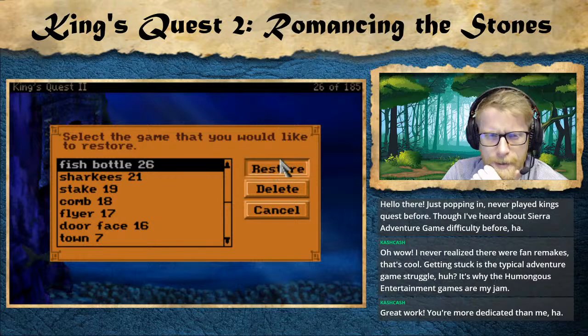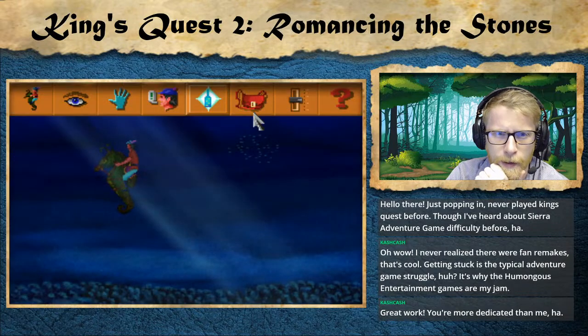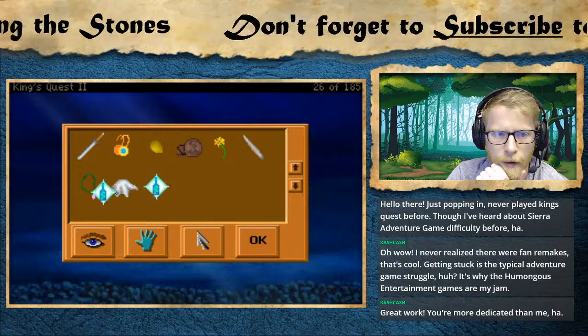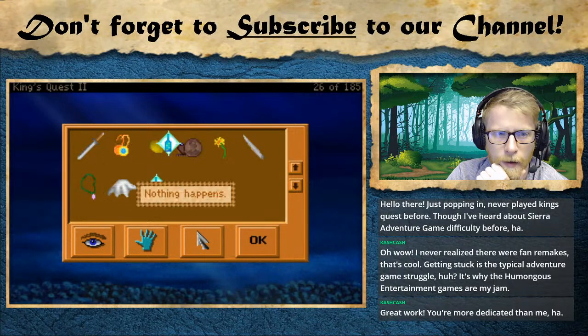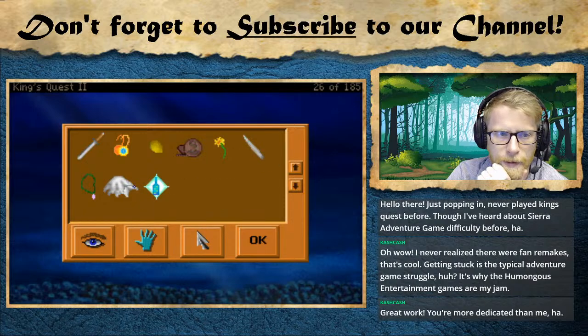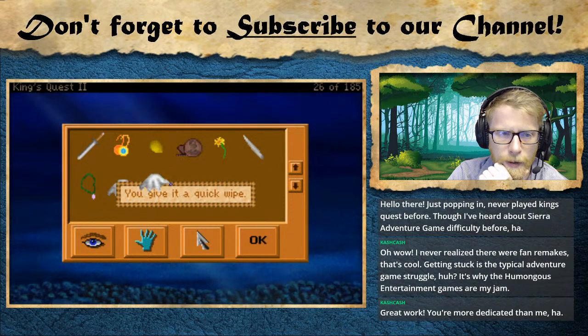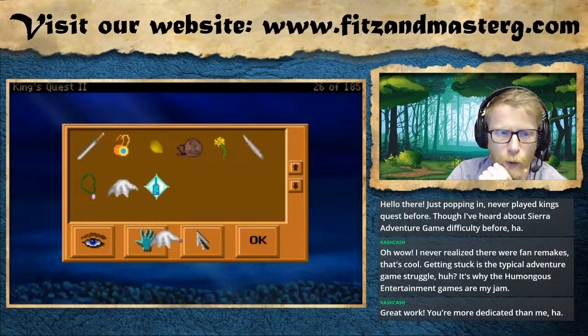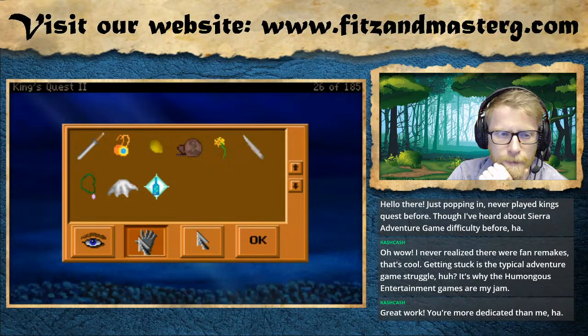The pieces are there. The cloth? You give it a... Nothing. Nothing happens. I get you. I got you. You give it... You know, just wipe a bunch of items. He's gonna wipe things.